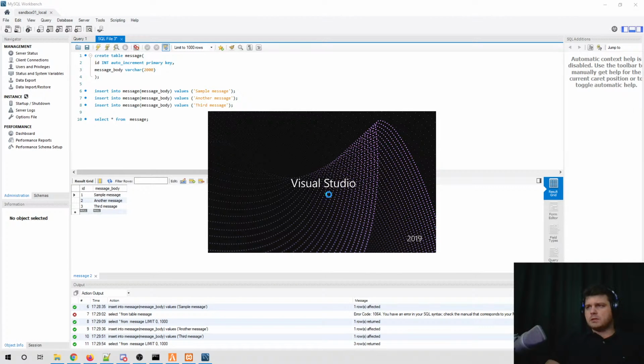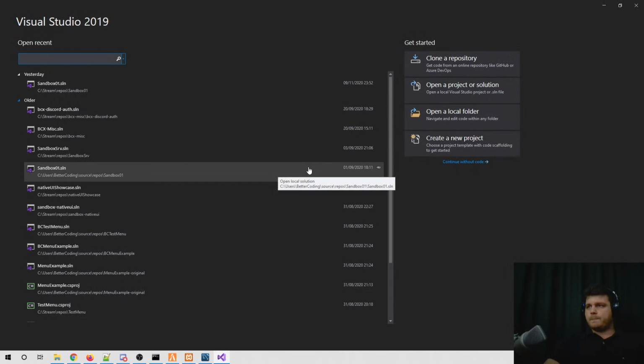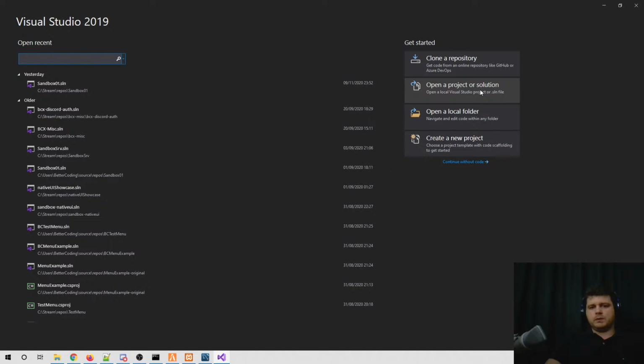What I noticed yesterday is that my community license expired, and after 30 days I had to log in using my Microsoft account.